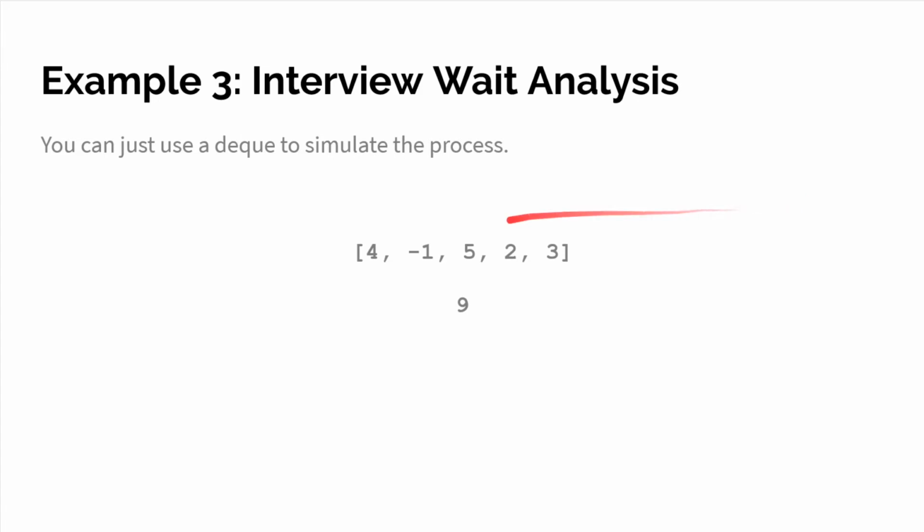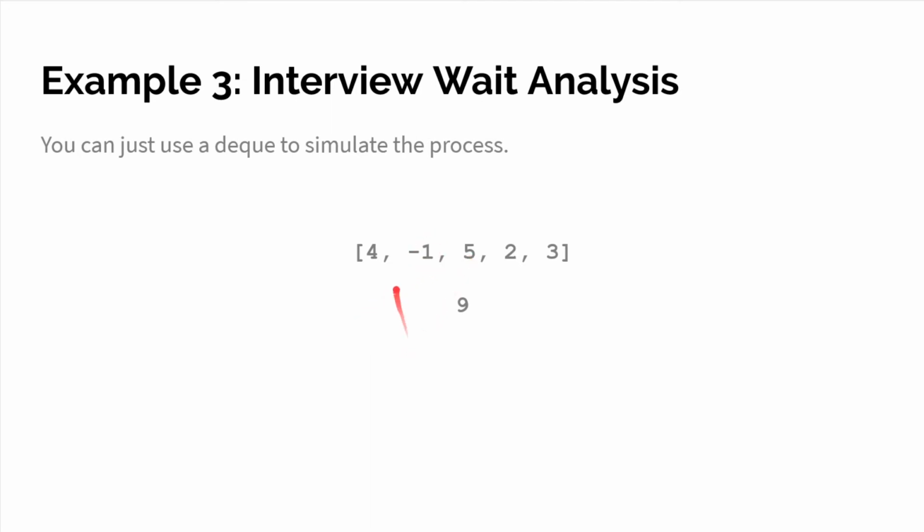So, in our example here, this would be our row of chairs, right? And you're sitting right here. For the first interview, the interviewer will pick, oh, is 4 shorter or 3 shorter? 3 is shorter, so they pick this one or remove it. Again, after that's done, which one is shorter, 4 or 2? 2 is shorter, remove it. Which is shorter, 4 or 5, remove it, and finally they get to you, because they pick you over the 5.